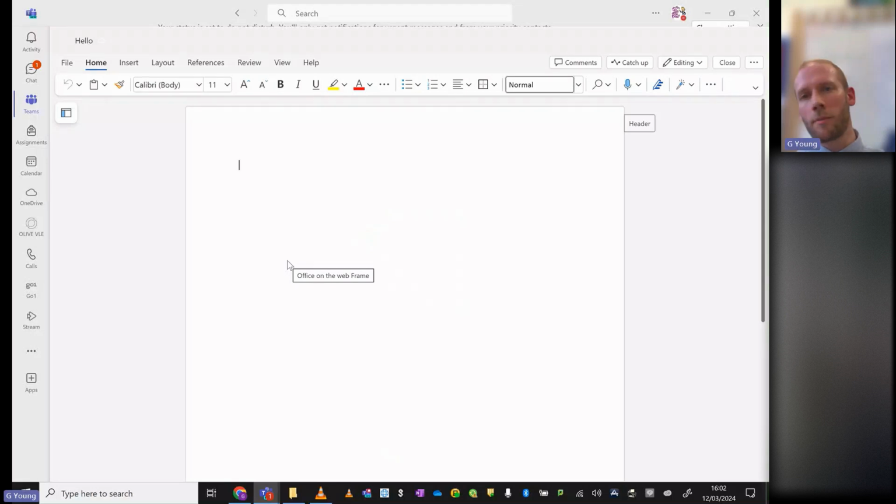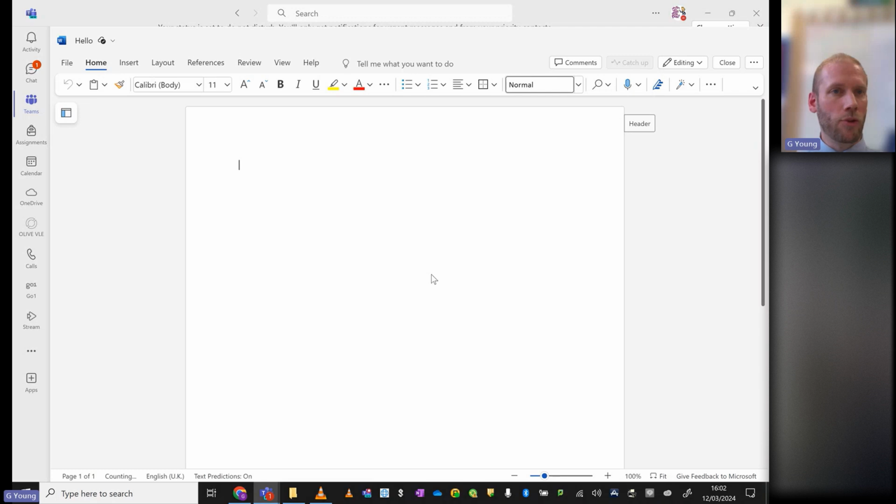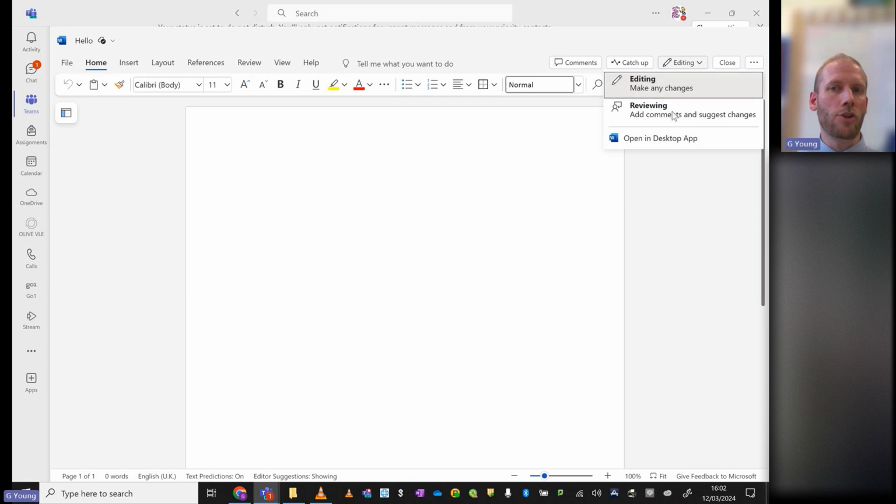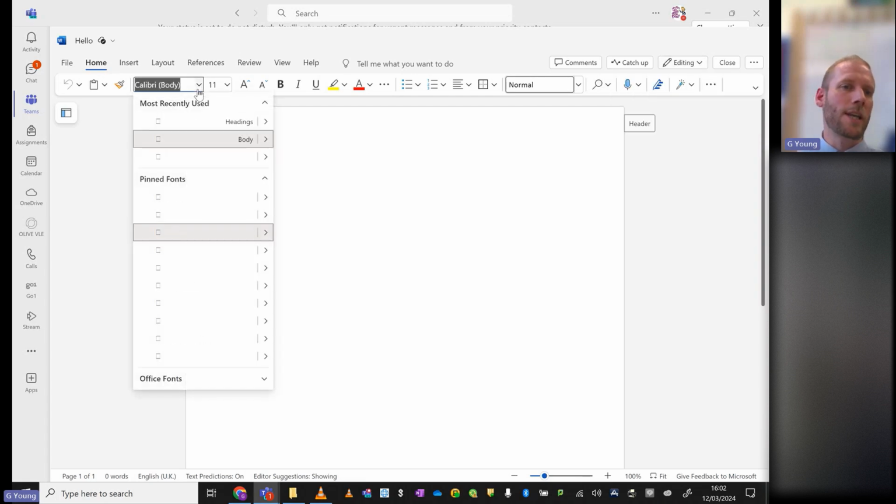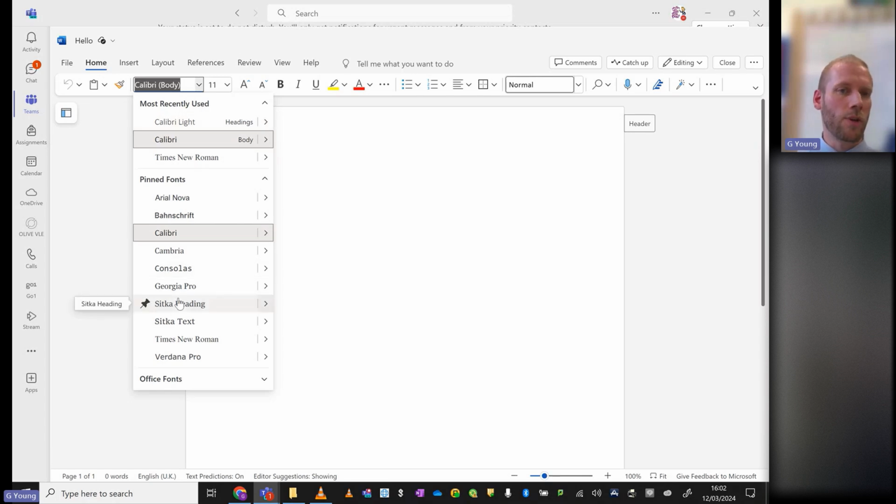Fully editable, things that I can run that way. So if that's suitable for you, that is it. If you don't like editing or working on this within Teams, there is an option here that will choose editing. Simply in your drop down, you choose to open in your desktop app, and that will open it in the Word itself, giving you full capabilities here. Whereas in Teams, you've got most access, but it's a little bit restrictive. You can see how restrictive it is because just the font alone is reduced of what you can access.